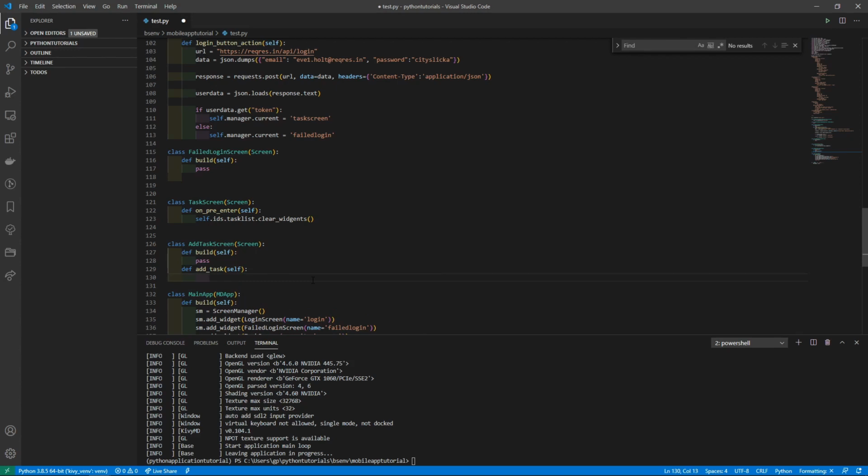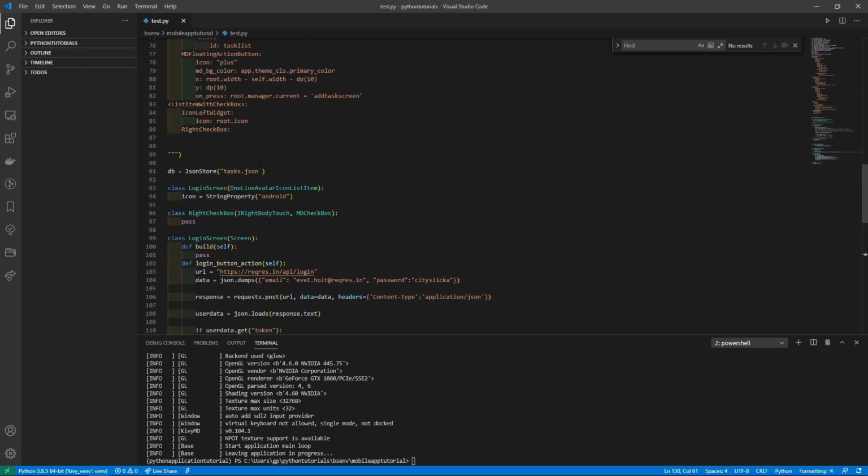To do that, we'll do db.put, and we can use that UUID which we included earlier to create a unique ID, so we'll use uuid1().int, and we can now put in the task name, so name like this, and then we'll use self.ids.task_name. I'll show you where we get that from, and we'll use the text of that.